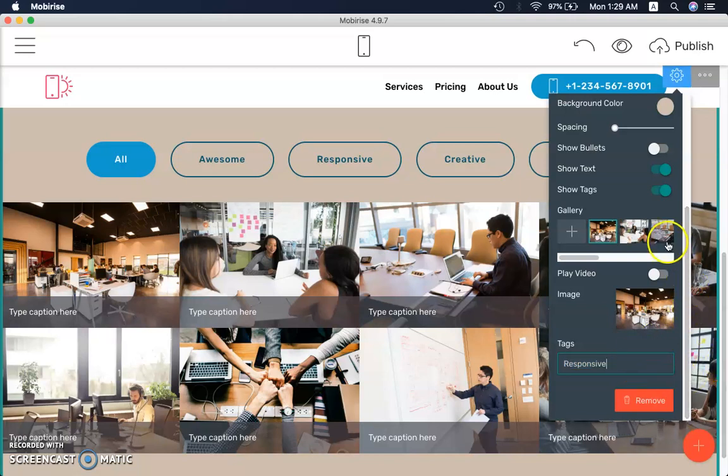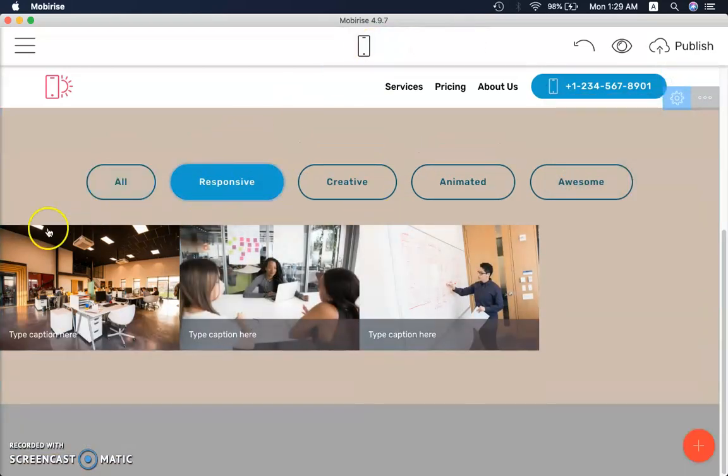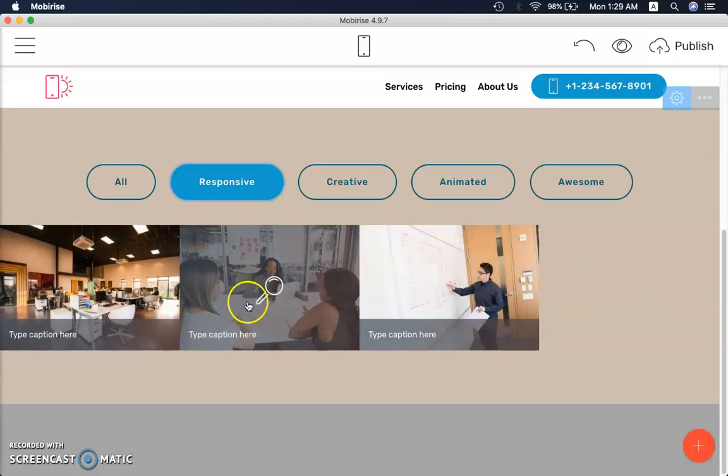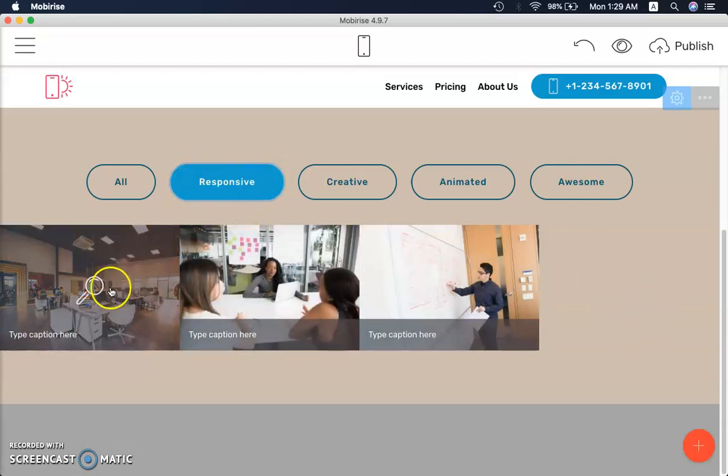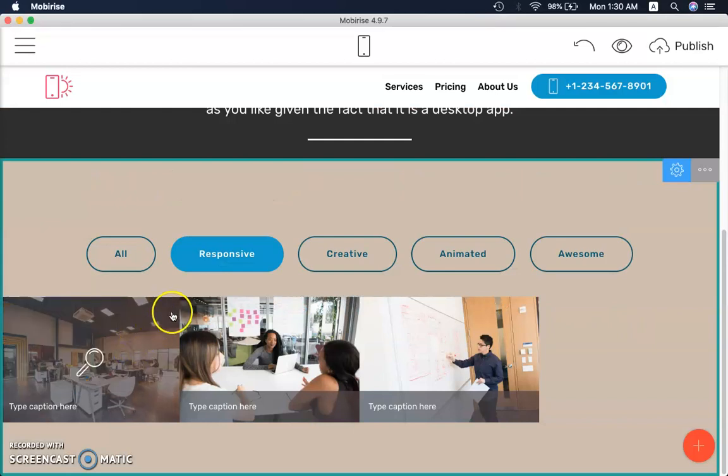And we are done here. When you click responsive, it will filter the photos in the entire gallery, whichever photo has been tagged with responsive. If you want to change this, let's go back to all.